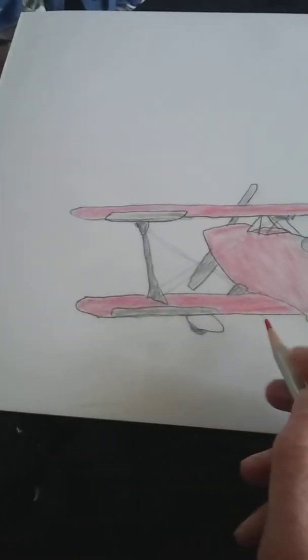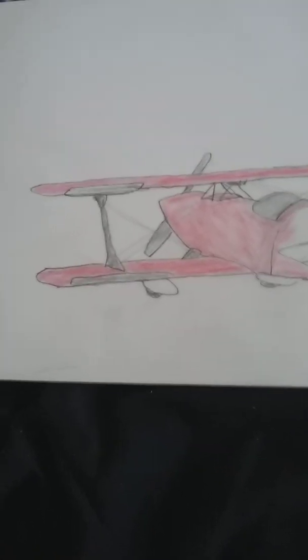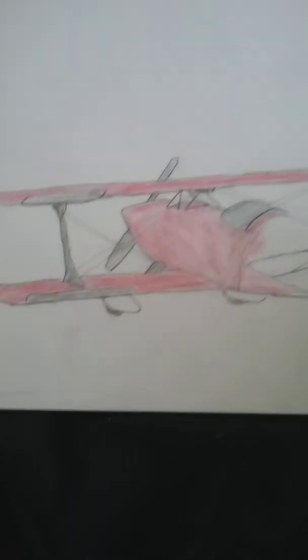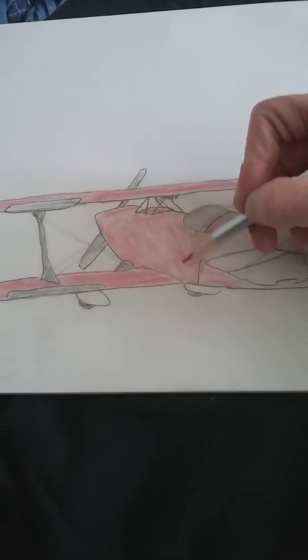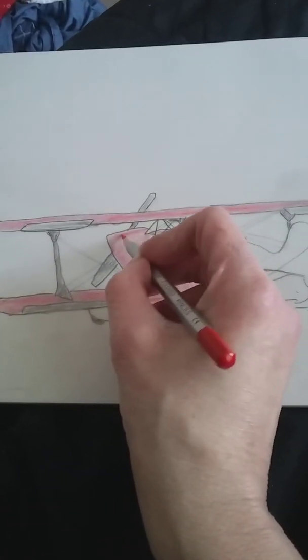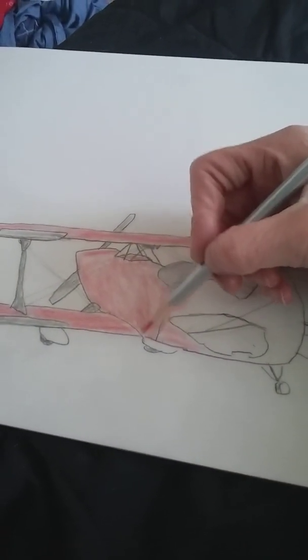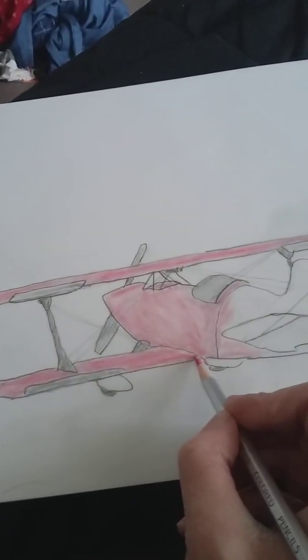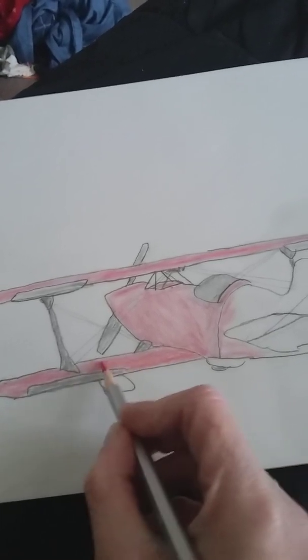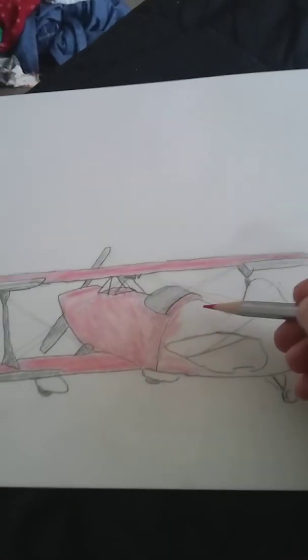I've been doing art for over 30 plus years, and I like to do art. I like to do painting and coloring. What this is, this is coloring. I like to do coloring and painting and everything like that. But yeah, I drew this airplane. I like the Pitts airplane because I like how they do those aerobatics.